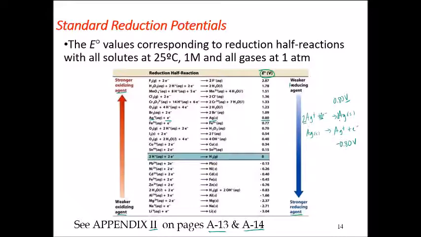Multiplying through by a factor actually does nothing to the E cell or the E voltage. So this would still say 0.8. Even if we doubled it, tripled it, quadrupled it, or cut it in half, it stays 0.8. There is only a maximum amount of electron flow that can go across the wire.